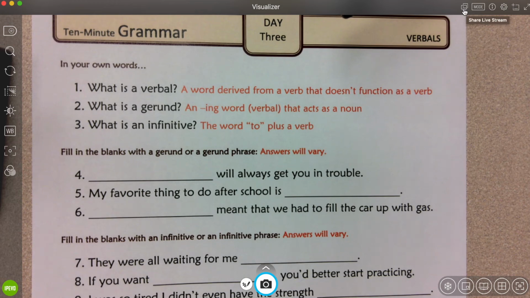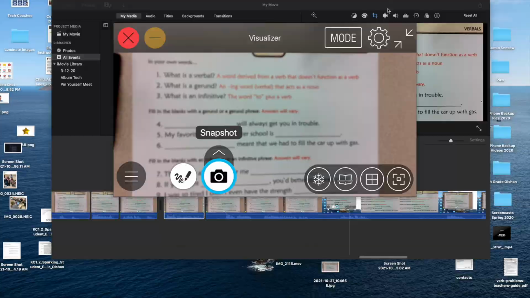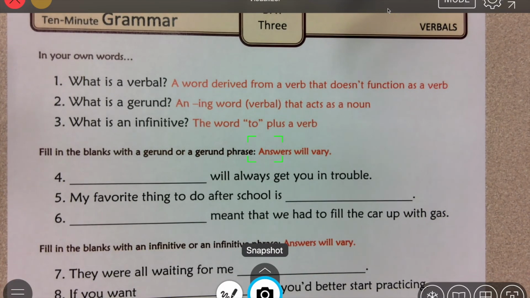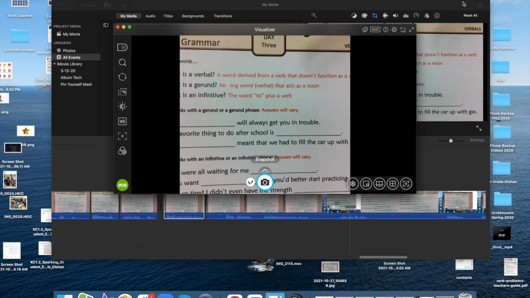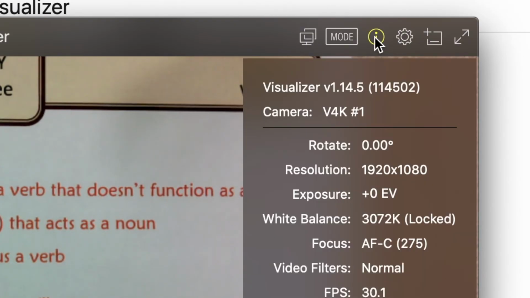You have a live stream button. We will get into that later on in the module. If you click on the mode button, you can switch to a larger UI. So as you can see, if I was presenting this to my students, now we're in a full screen mode with them. And if I click on the mode button again, it'll take us back to how we had it. You can review your camera status by clicking on the little eye icon.